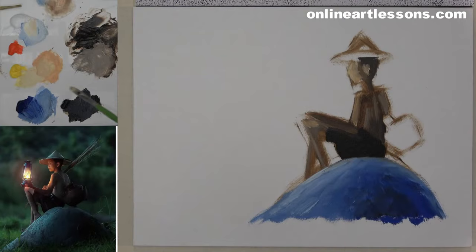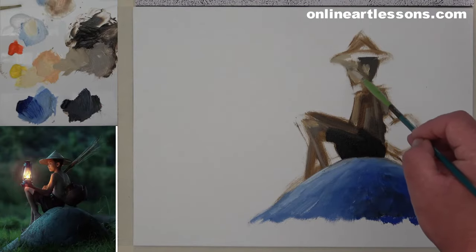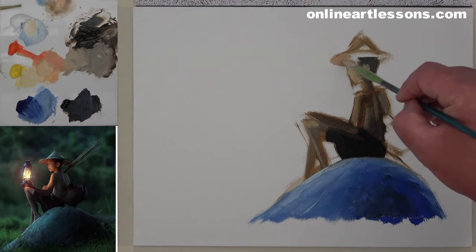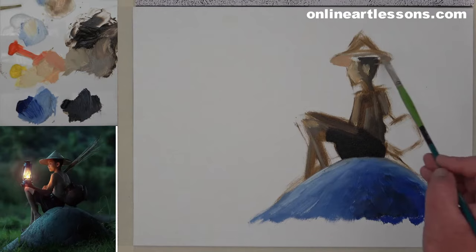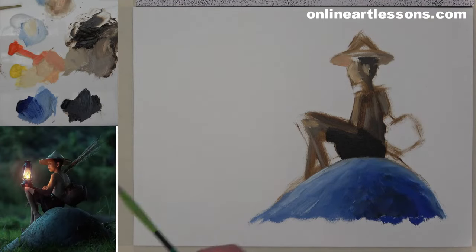All right, the bottom of the hat is also picking up quite a bit of light, but it's not quite that face color. So I'm going to mix that face color that I've got into a bit of the raw umber. I think it can probably do with a bit more orange, actually. Put a bit more orange in there just to get that reflected light effect here at the back. It comes around there like that. Because we haven't got our background in, it's not easy for me to go and adjust stuff, because I can always push things back in with the background, or I can push it out now because there's no background to push into.